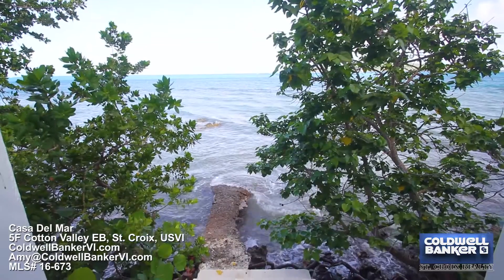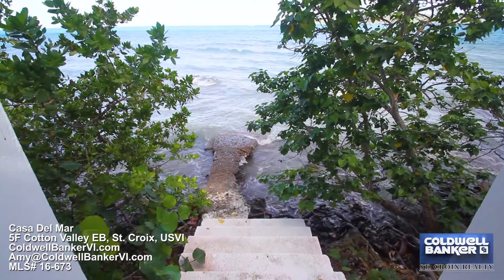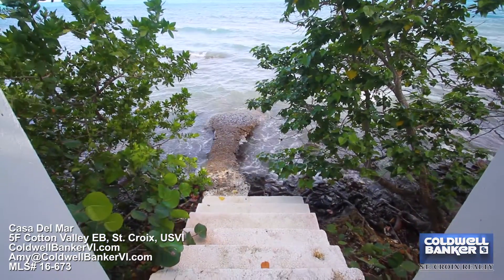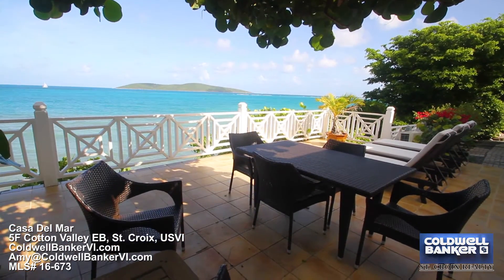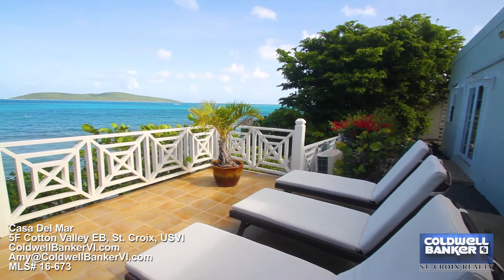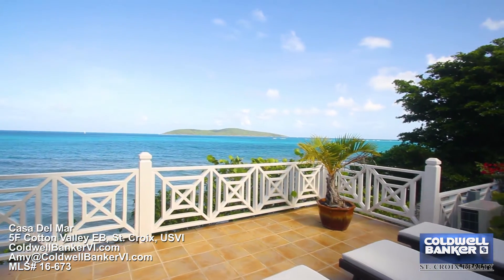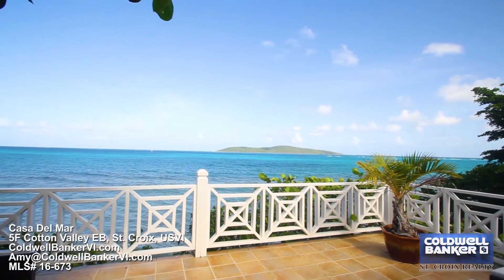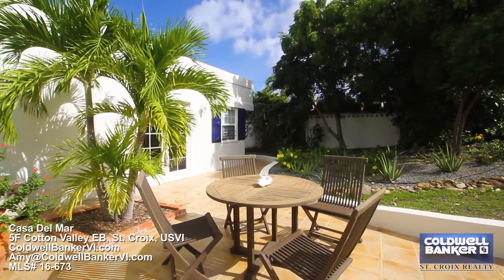The Caribbean Sea is simply a hop, skip, and a jump down a convenient set of stairs located just off the seaside deck — and voilà, you're in your kayak and off to nearby Buck Island. And if activity isn't on the agenda, just lounge on a chaise or enjoy a cocktail on the waterfront deck, be it under the warm Caribbean sun or a canopy of twinkling stars.